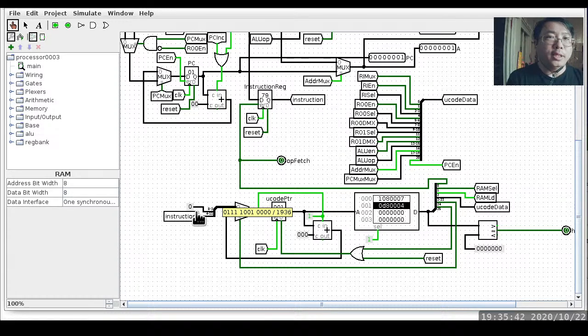The most significant 8 bits are connected to the instruction tunnel, which is just the output of the instruction register. So whatever the instruction register has becomes the most significant 8 bits of the microcode pointer. So we can now expect the microcode pointer to update to 790 in hexadecimal on the falling edge.